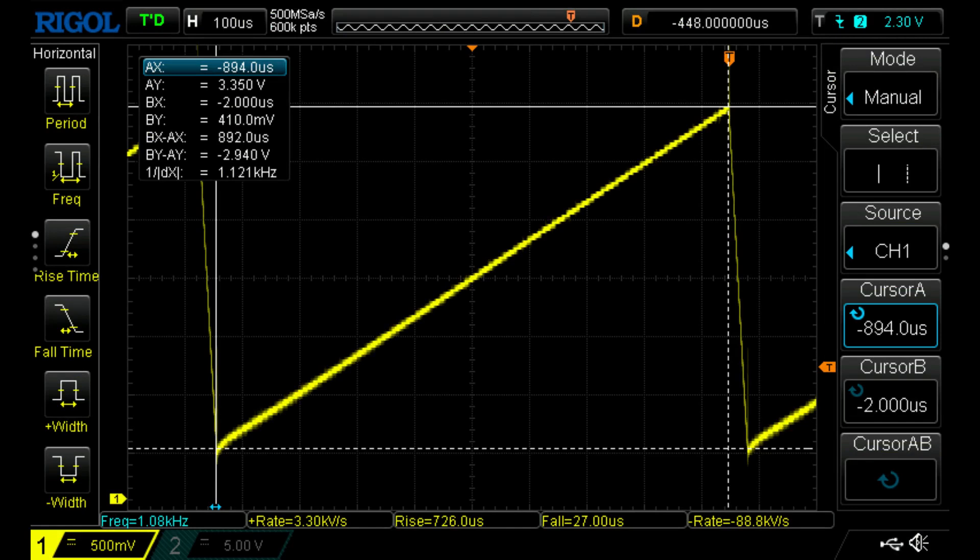The start of the ramp is now just 410 millivolts, 0.4 of a volt offset and for all intents and purposes the linearity is very good. The hypotenuse goes right away through the middle of the graticule.